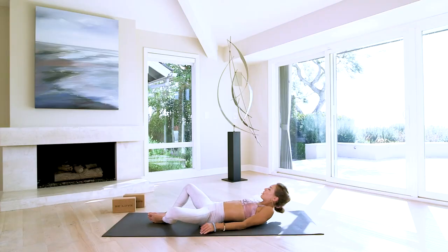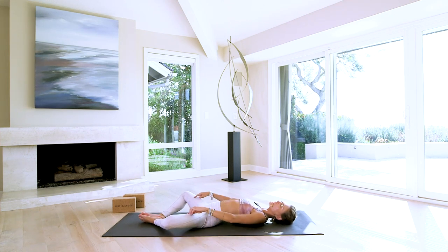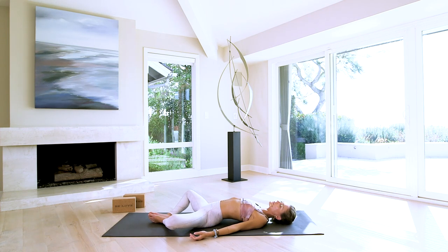and coming all the way down nice and gentle. Now, this is a big hip opener, so if you want to make it a little more gentle, you can simply make more of a diamond shape and send the heels away from your body. So find that position that works for you. You can gently rest your palms on your thighs or you can relax your arms down by your sides. And we'll just rest here.